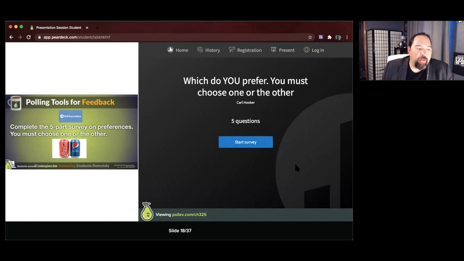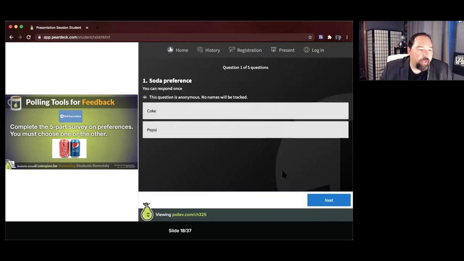But what I want to have the kids do is tell me some things that they prefer. So this is a great strategy, by the way, if you're trying to understand your students a little bit more and get their interests. It's hard to do sometimes remotely because they're not always in the room. You don't get to hear those side conversations. So having little polls built in to figure out what their interests are is an important thing to do. So I'm going to start the survey. And this is just a 5-question survey. So I'm just looking at what some of your preferences are.